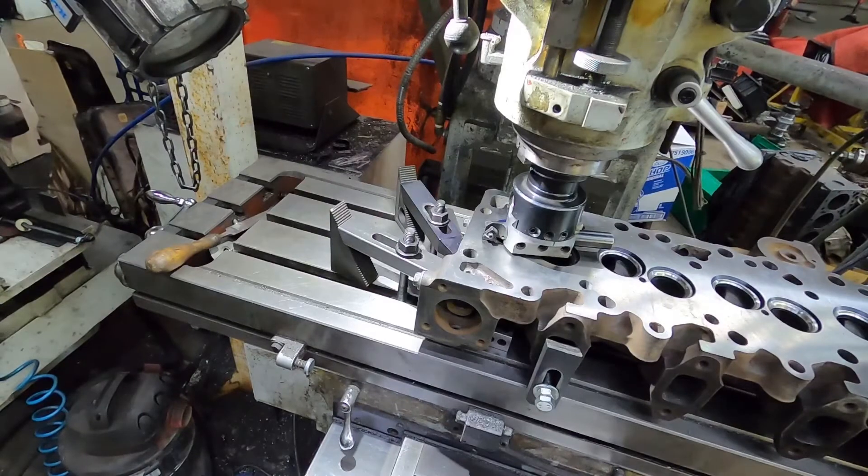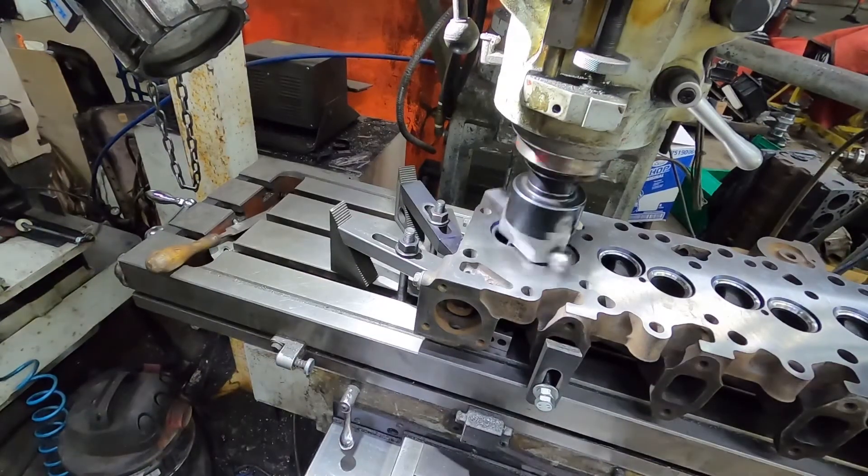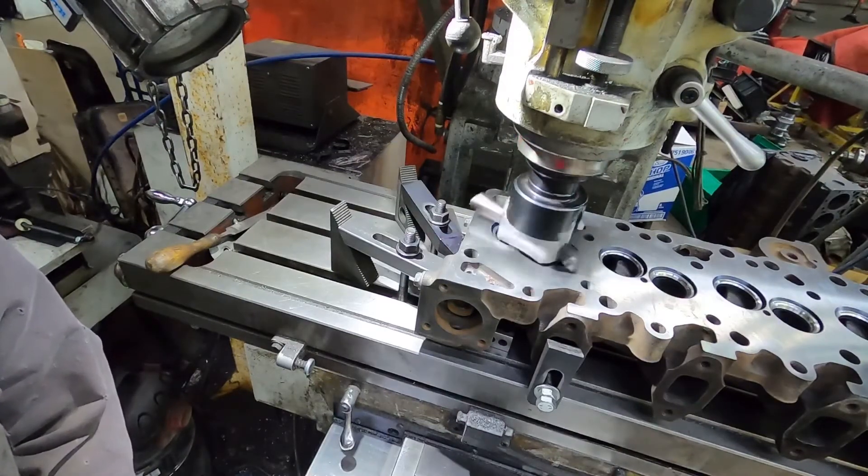There are all kinds of opinions on the protrusion of the O-ring. On this application, we leave a 12 thou protrusion with a stock head gasket thickness. The thicker the head gasket, the more protrusion you can run — but you don't want to run more than 25% of your head gasket thickness. I've had real good luck with these at 12 thou. It adds enough seat pressure, and you're putting studs in it anyway — you have to when you do it. It seems to work really well and we've never had any issues.